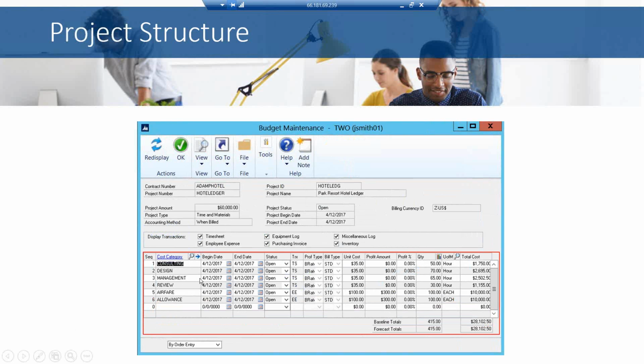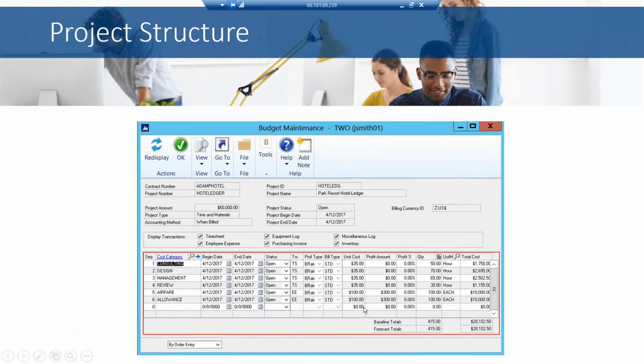On a consulting project we might have consulting, design work, project management, a review process, and then also we may have airfare or those types of things if we're traveling for this particular project. Each of these individual cost categories or phases can be set up with beginning and ending dates.